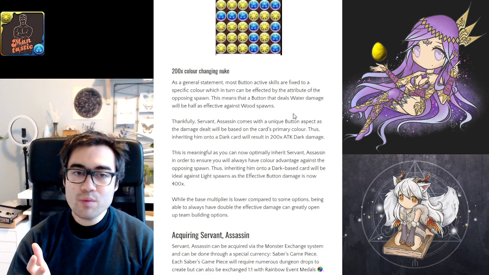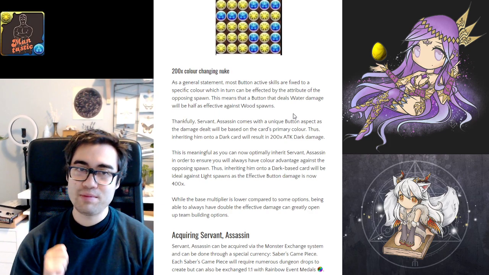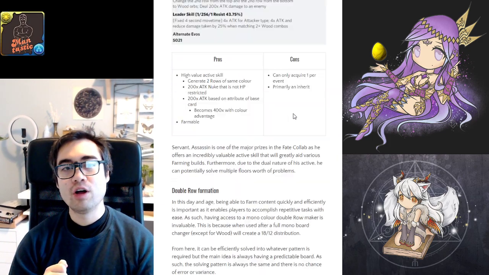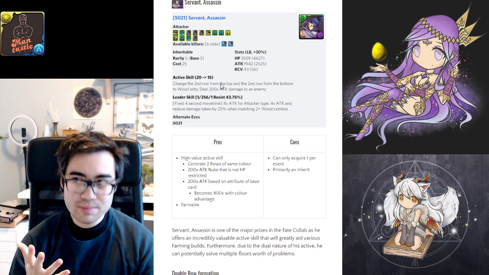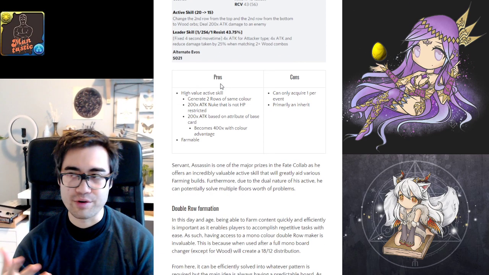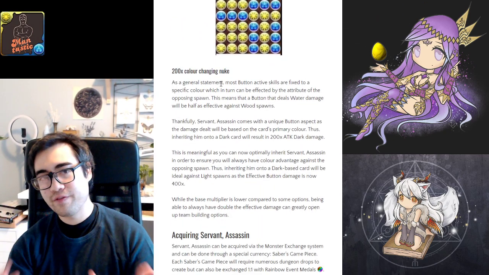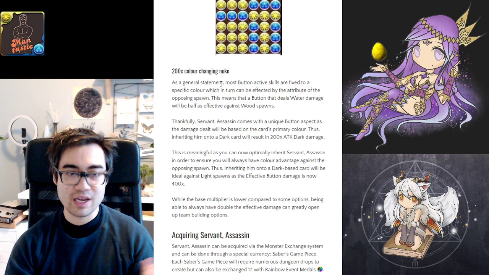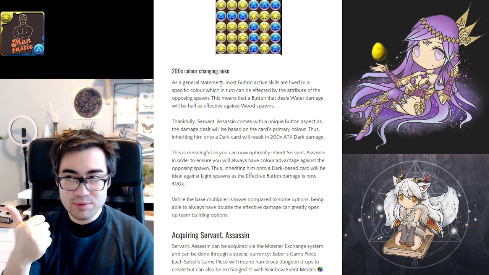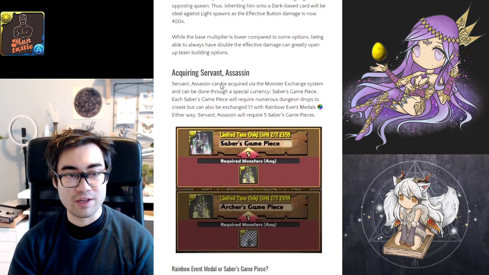I'm well aware that this is not the largest button available, but the fact that you can always make it be 400 times is meaningful, along with the fact that the cooldown is actually reasonable. It's not excessively long because the button value isn't outrageous. It's not like a 300 or 350 times button. It's relatively low, but again, it's 400 effective times attack because of the color advantage nature. So you've got a double row maker and a 400 times button because you always have color effectiveness.